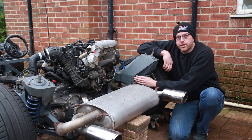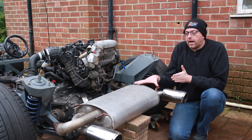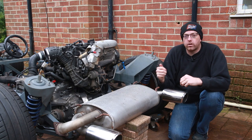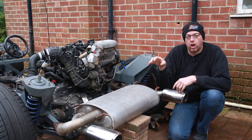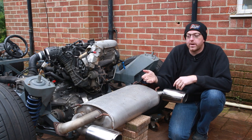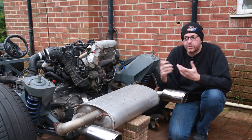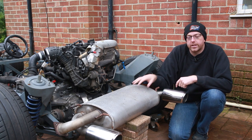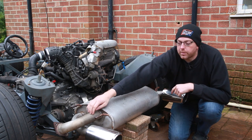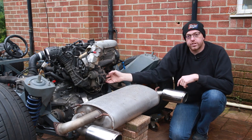We're going to build some extensions coming out the back of the chassis to mount the back box onto. I've spent quite a lot of time on eBay looking for an appropriate box that we could easily pick off the shelf and this is the closest thing to it. Not very many have inlets on the top of the silencers, and without building a completely custom box ourselves which is prohibitively expensive, this is as close as we can get. It needs a small modification where this pipe is rotated round, which will allow us to go into the cat and then into the turbo.